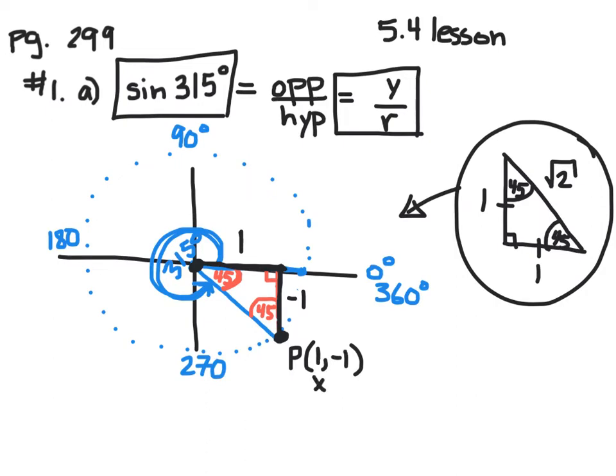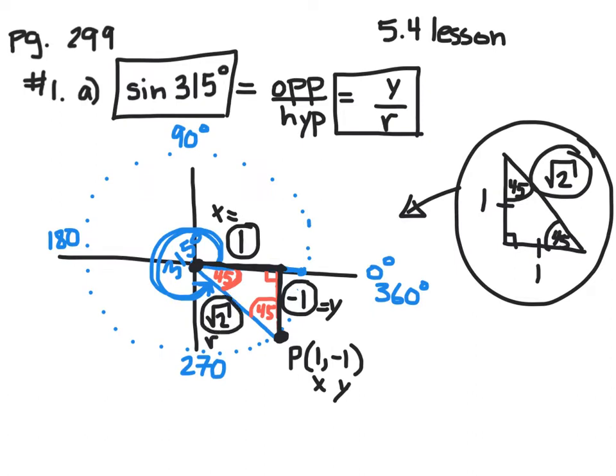Okay, so this is your x and your y. And of course, we have the hypotenuse of that triangle being root 2. Okay, so this is your triangle. We know that your y value is right here. This is your y value. This is your x value over here. Your x is 1. And this is your r value right here. Your r value is root 2.